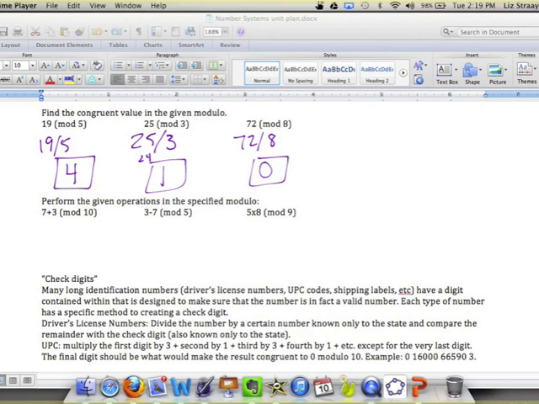So when we're talking about a modulo system, 0 is okay unless we're specifically talking about a clock. Clocks don't have zeros on them, but 12 is kind of like 0 on a clock. For the next ones, do we have to make them into those funny numbers and then multiply them? We don't have to. No, we can just do the arithmetic and then put the answer in a certain modulo. So 7 plus 3 is 10. And now turn that into mod 10. Our remainder is nothing.